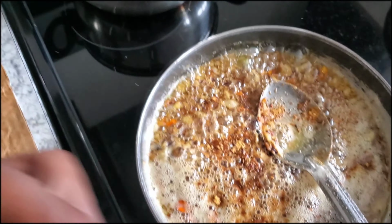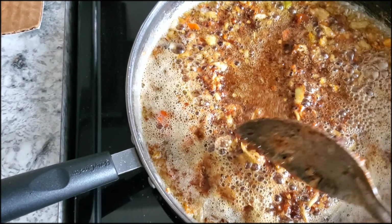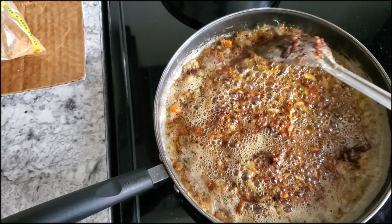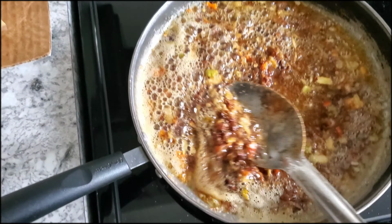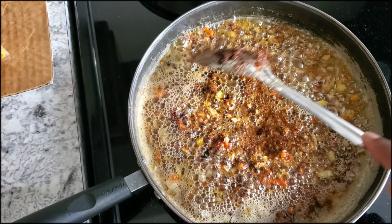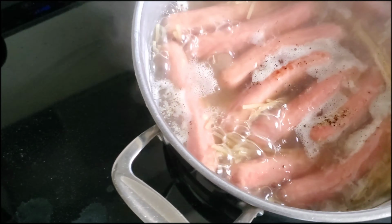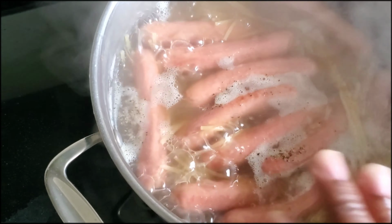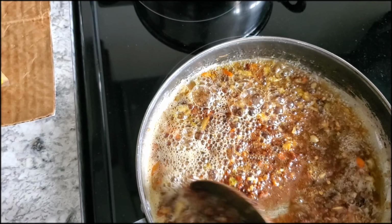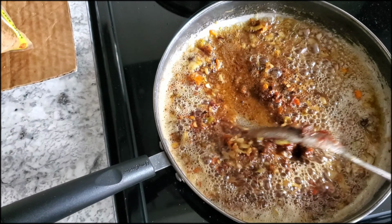I don't want to fix the pasta with tomato. That's a different way to fix it. I know that too, but you want a different flavor of pasta, so I'm fixing it this way. This is strictly another way of preparing pasta in Africa. I'm from West Africa, so you see this thing is very spicy. The hot pepper, onions, and the maki key. In Africa, we say chicken stew. Tomato will change the whole color and the flavor. I don't want any of that. I want it to be just white like this and very spicy. Even a little of this spice that you put on anything, fish or anything, is very tasty.